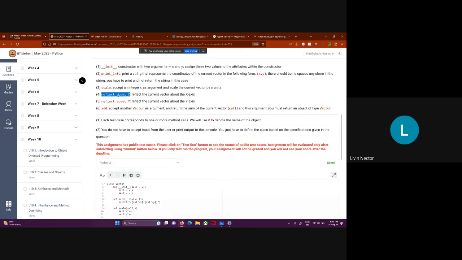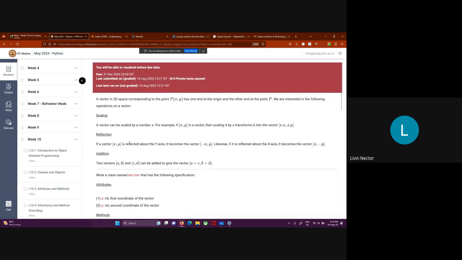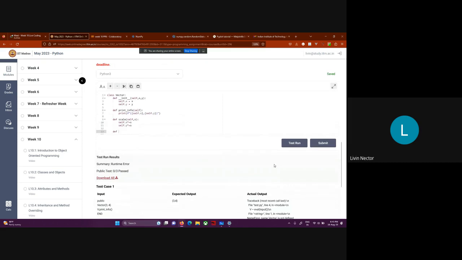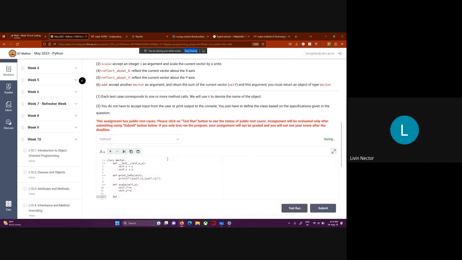Next, reflect about the x-axis. For reflection, to reflect about the y-axis, we have to negate the x value, and similarly, to reflect about the x-axis, we have to negate the y value. That's all. So we shall implement this.